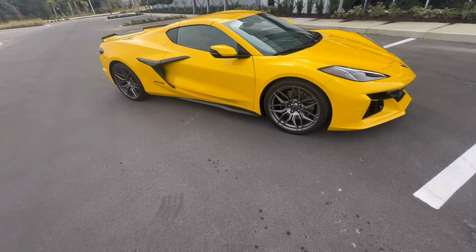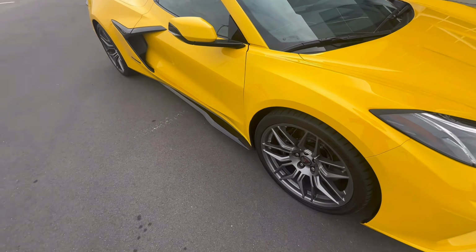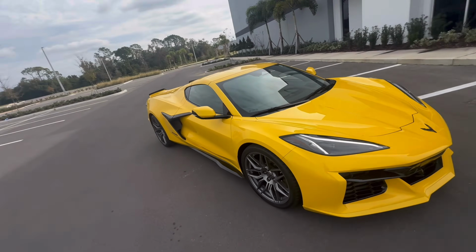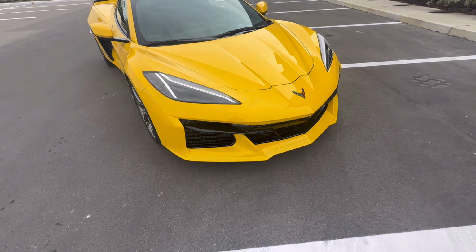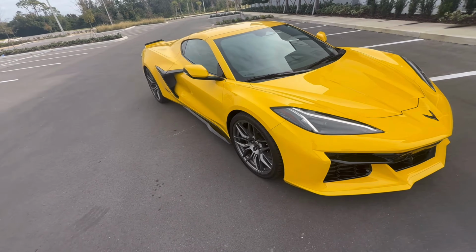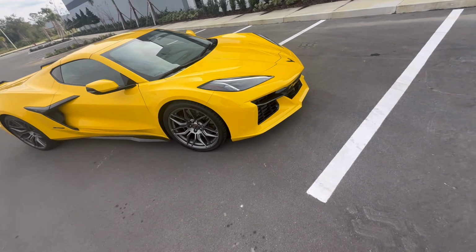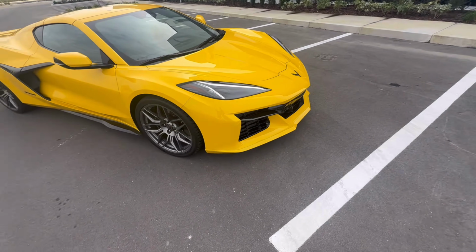I don't know what exhaust I'm going to go with yet, but I also am contemplating whether I want to stick with carbon flash side skirts and the engine blade, the blades on the side, and then the ducktail spoiler in the back. But this car doesn't have a contrasted front lip, and I'm contemplating whether I want to do that in carbon. But if I do that carbon, it's going to look funny with the side skirts, so I'll have to also do the side skirts. And then I'm thinking that it's going to look funny when you go to the middle, and it's still the carbon flash. So I don't know if I really want to go through and do the whole thing in carbon. I might just do that. Or the easiest option would be to just get a carbon flash front lip, which is probably what I'll do.